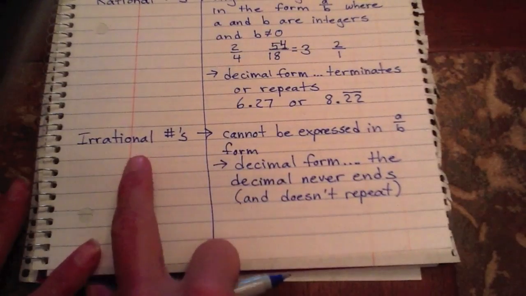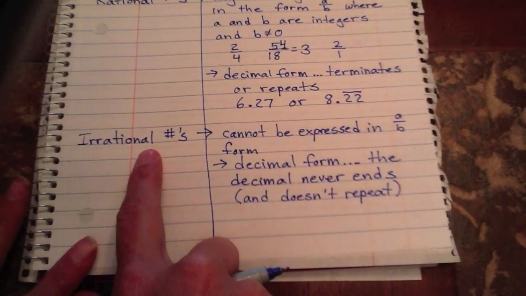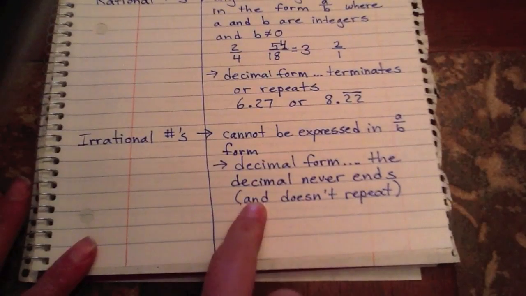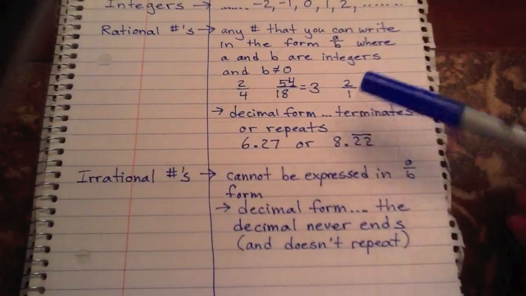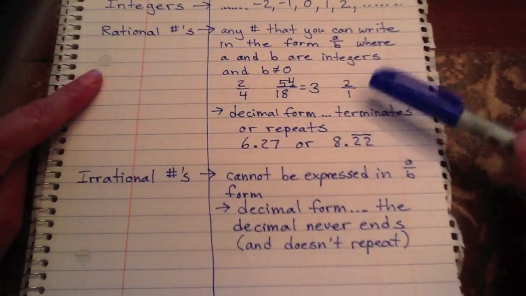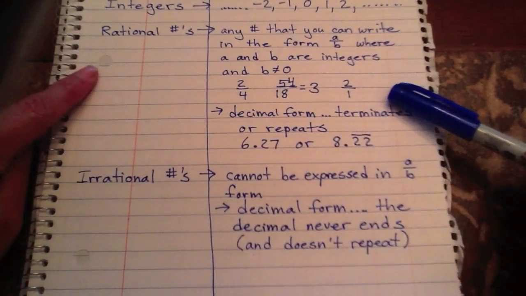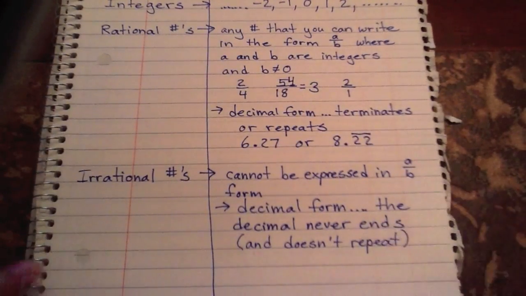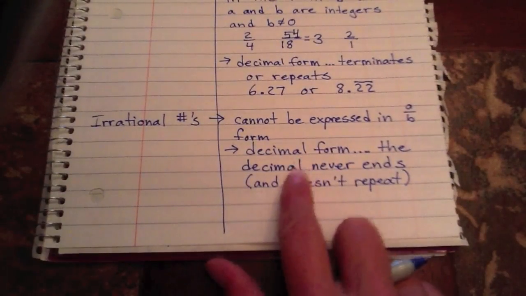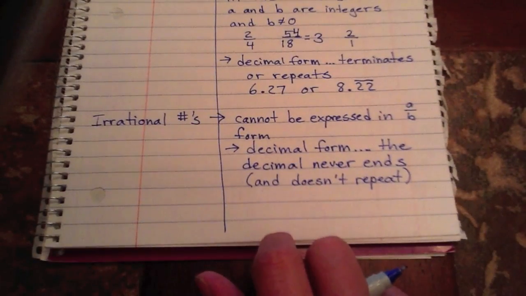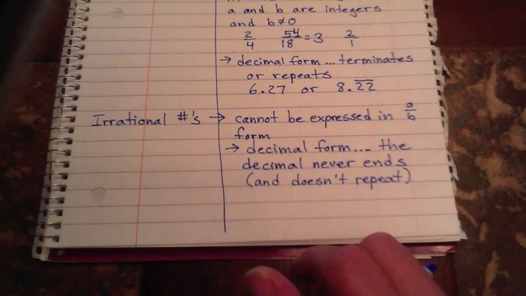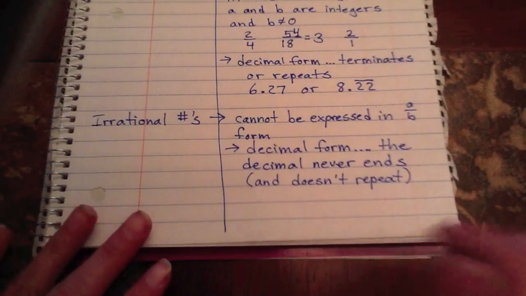So in order for you to actually tell if something's an irrational number, you need to put it in decimal form. And on the homework, you're just going to use your calculator if you need to convert some of the things that you're given. And when you convert it to a decimal, if it ends or repeats, you're going to call it rational. And if it's irrational, it won't end. Typically the way that you can tell that is when you put it into the calculator, it goes to the end as far as you can go, and you don't notice a repeating pattern by then. That's the easiest way for you to figure that out.